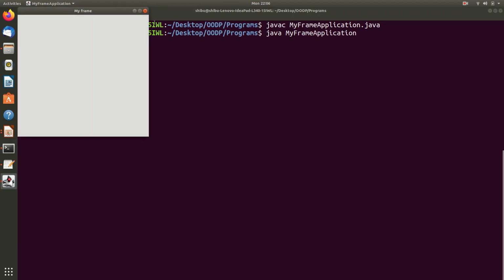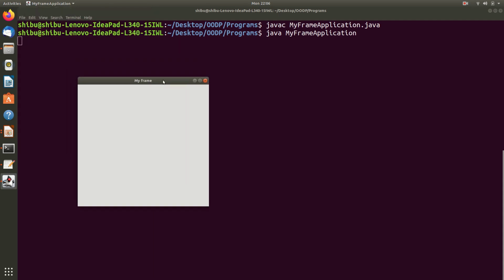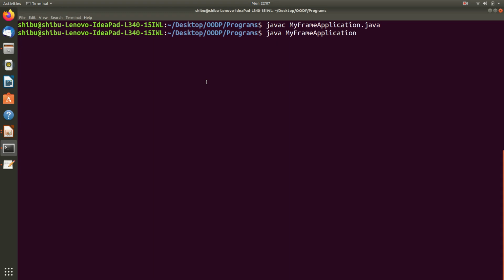Okay, the window popped up again, so let's try closing this one. Okay, it goes. But the thing that you might have noticed here is even though the window is closed, the program has not ended at all. That is because the window is still there in memory. We have just made its visibility false. To close this program, I press Ctrl C.